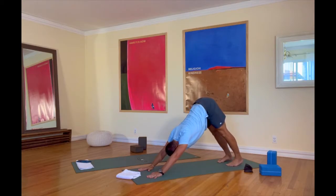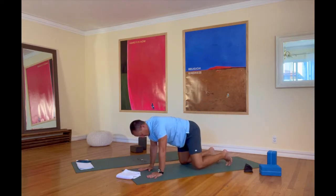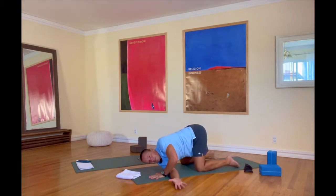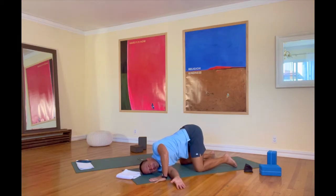And come down to your knees, so we're on our hands and knees. Separate your knees a little wider. Turn your right palm up. Slide that hand and arm inside that left hand. Rest on your right shoulder, the right side of our head as they come down. Just twisting your body this way. A few big breaths and a nice gentle spinal twist here.